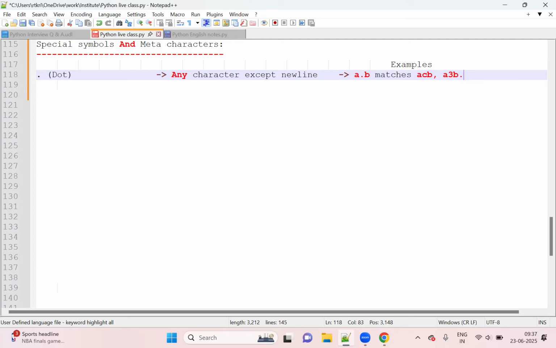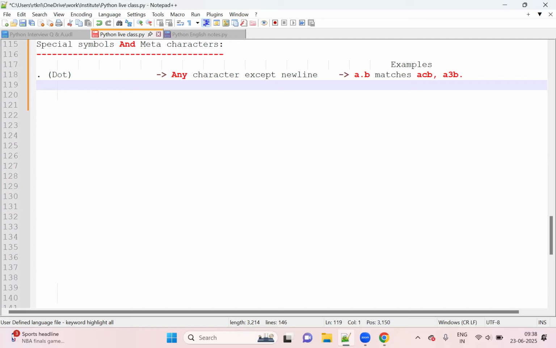It will match anything, but in the same line only, not in another line. In practical sessions, you are going to learn this in a very easy way, with real-time examples. In our upcoming sessions, we are going to do everything in a practical way.